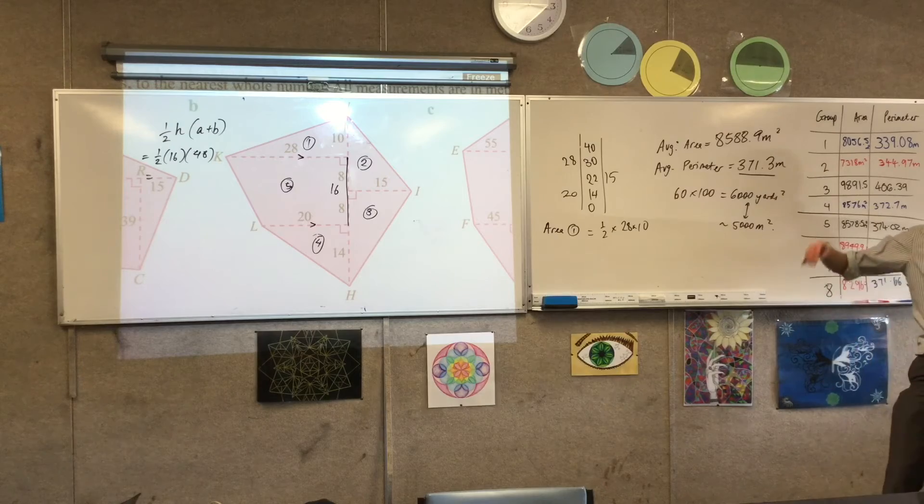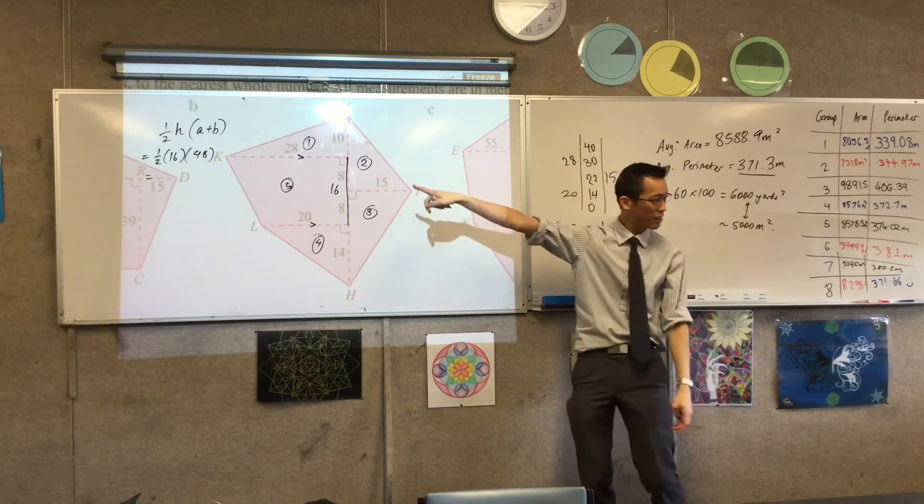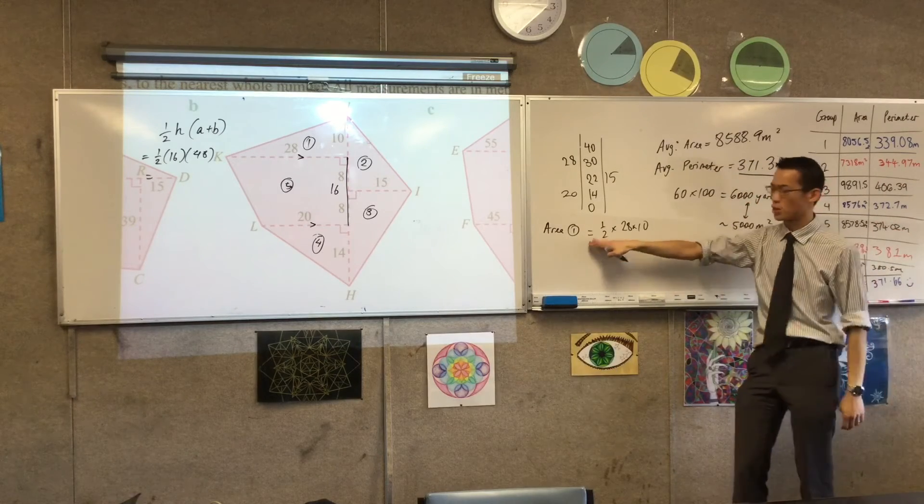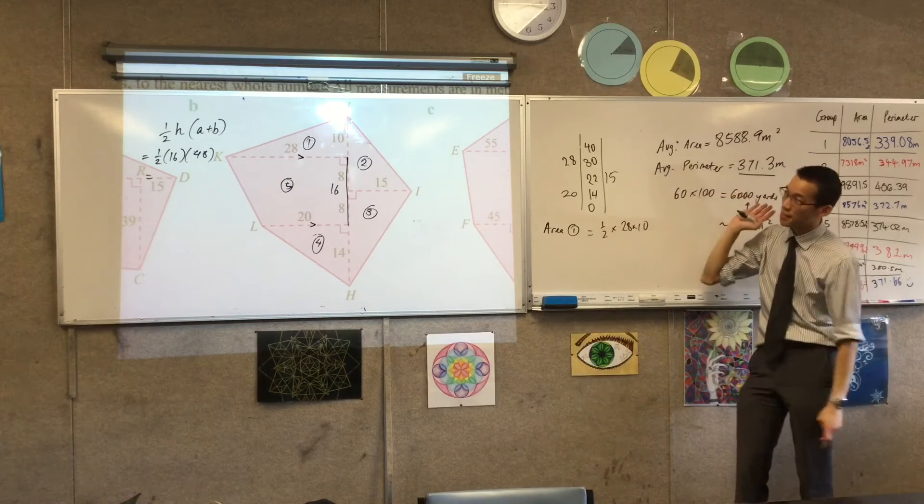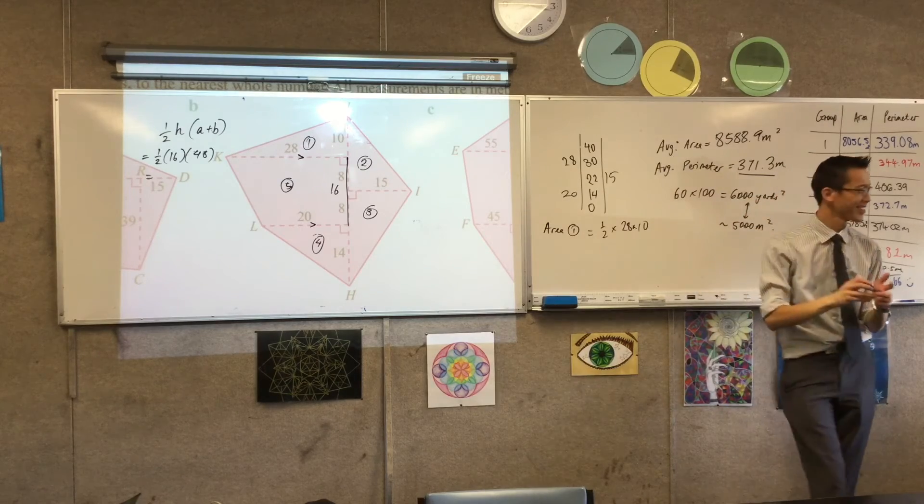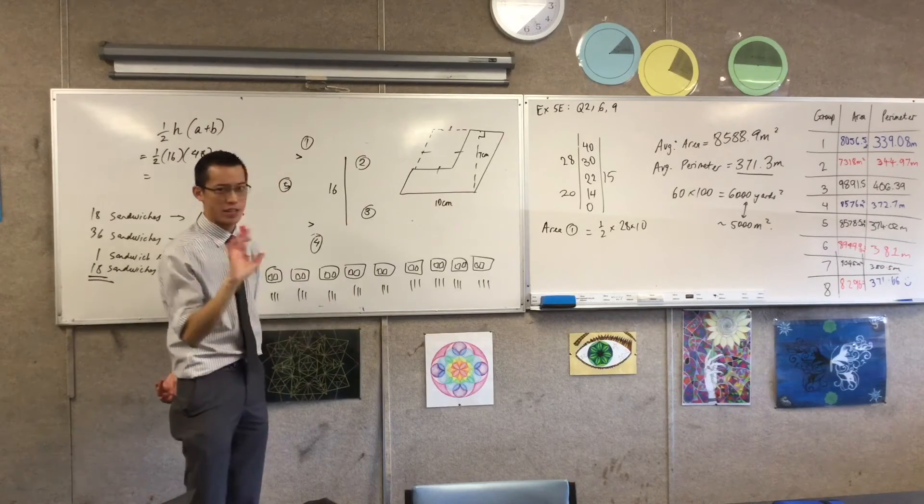So, construct them carefully. You know how to interpret this as that. When you're adding up all the pieces, just remember them. Make it easy for yourself so you don't miss anything. It's a composite area, so it's from 5D. I don't know what number it is, but it doesn't matter.